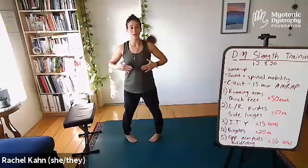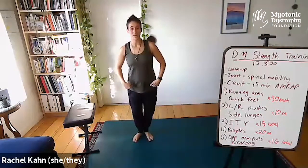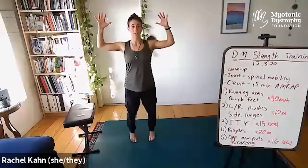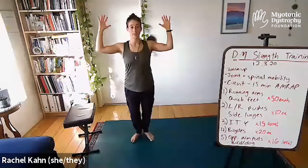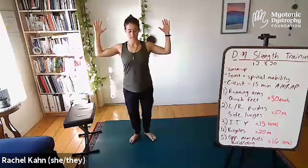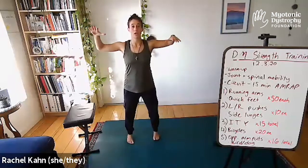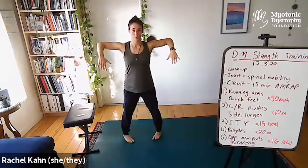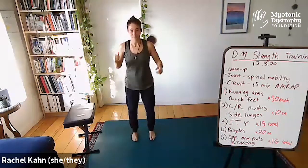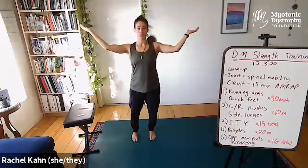Heels together, heels apart, okay? So we're moving right at your hip joint if you're moving your hips, and if you're just moving your arms, or if you want to do both, that's also there for you. So we're just working a little bit through joint mobility here of the upper and maybe the lower body. Yeah. Okay, good. Coming back to the center, my seated athletes are going to find some elbow circles.